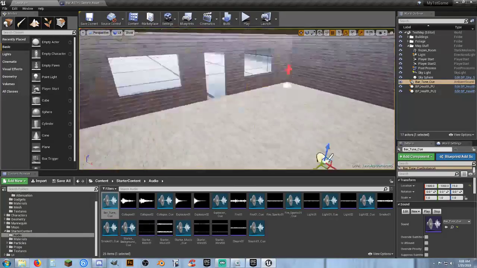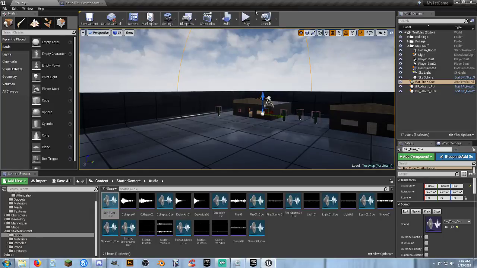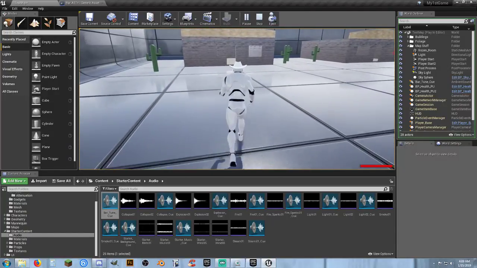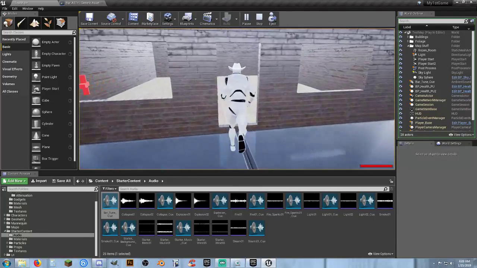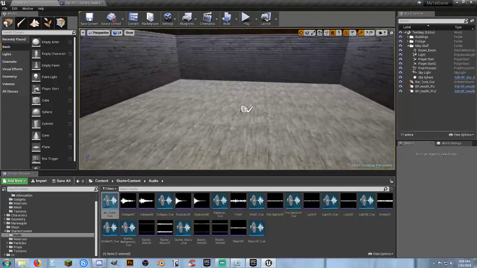Roughly. So if we look at it like this, you've got this big, huge ring on the outside. Let's hit play and see what it sounds like. The closer you get to it, the louder it's going to be. It's not going to work for our purposes. So let's go to our attenuation and change that to 1000, and save. Now let's look at it.